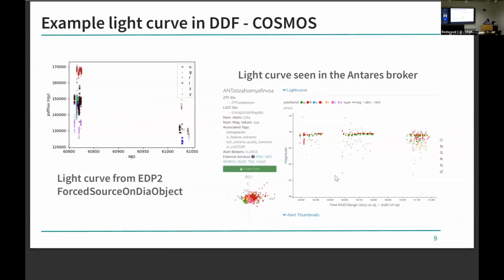And then I just wanted to show an example for Cosmos. Like Fan said, it is a very popular field, but the observations were very short. This is what you might expect an AGN light curve to look like in Cosmos in the DP2. And as you can see, it has a lot more observations from the past.